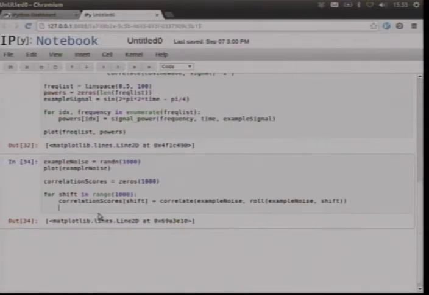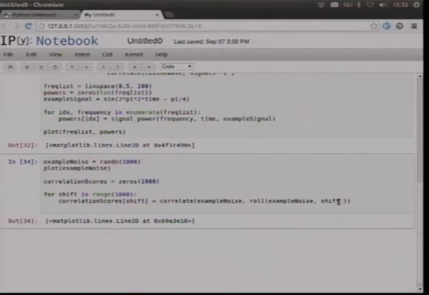So what this is going to do is fill up this array of results with the correlation scores of when we correlate example noise with the same bit of noise but just shifted a bit. So it shifts a bit to the left and takes the values and puts them on the other side. So how well does it correlate with itself if we move it relative to itself?